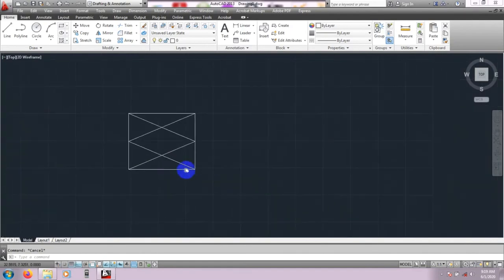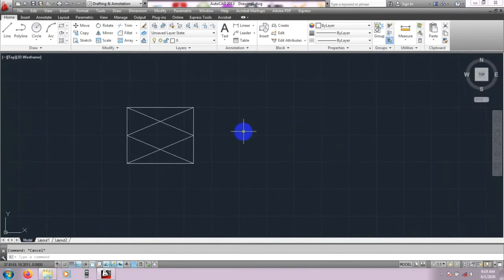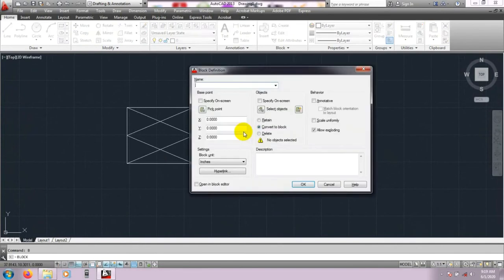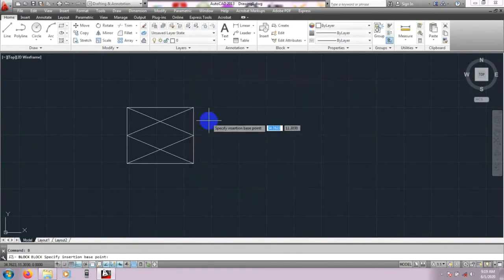To do that, first of all I'll press B to make a block. Click here, then give a particular name, suppose B1 or a block name, then here Pick Point. Which point will we take as reference? When we move or copy, we use some reference point or base point. In the same way I will select a base point.